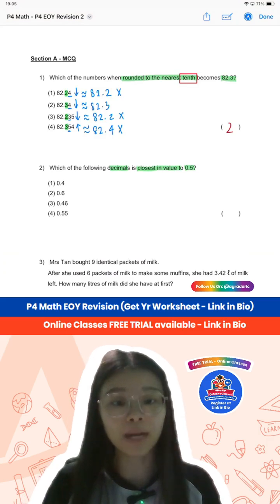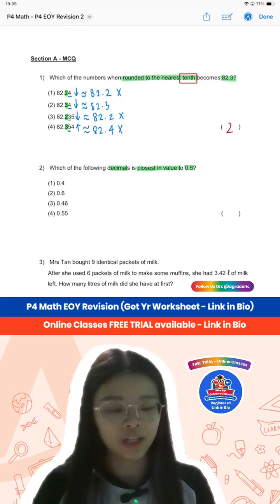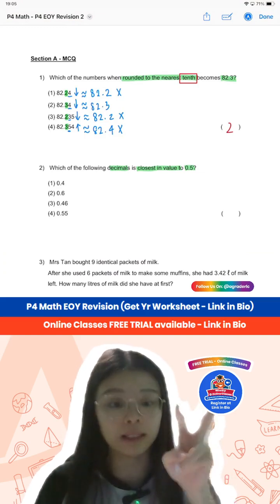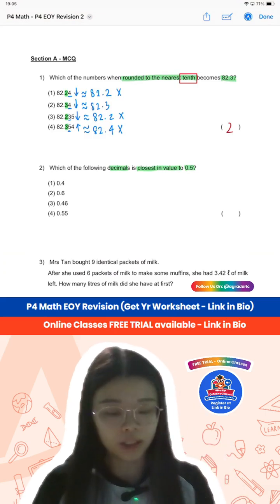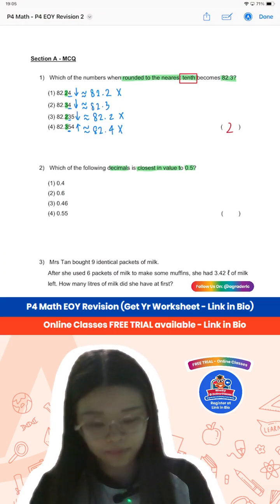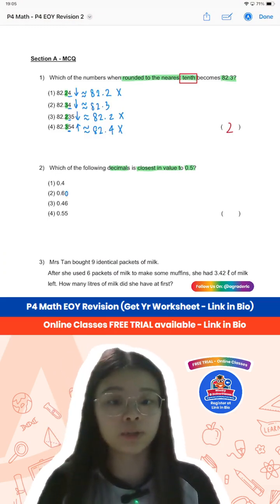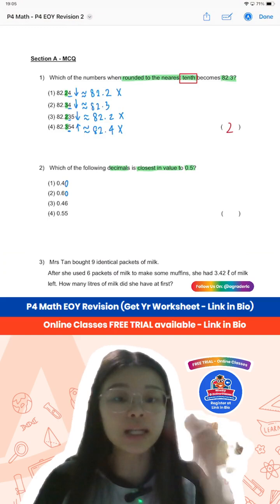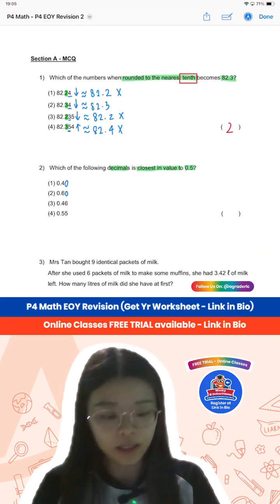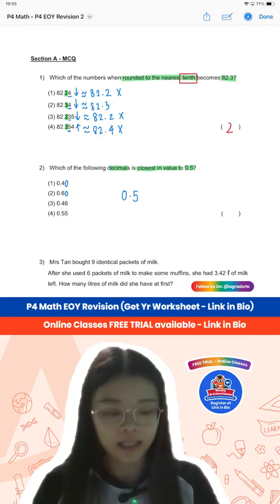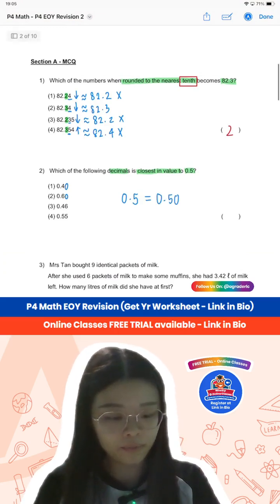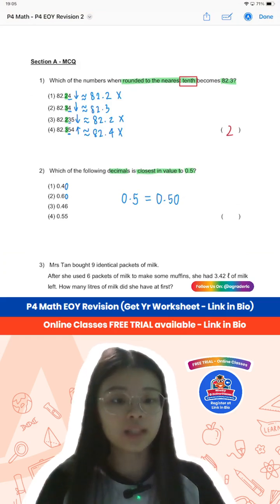M says just minus off. There's actually an easier way rather than just subtracting. Can you see option 3 and 4? They are both 2 decimal places. So to make it an easy comparison, we can add zeros. 0.6 becomes 0.60, 0.4 becomes 0.40. I can just add zeros behind it because it means the same thing. Same for our question, 0.5: I can just add a 0 behind it, and it turns into 0.50. Right now you can see there's no need for you to subtract.